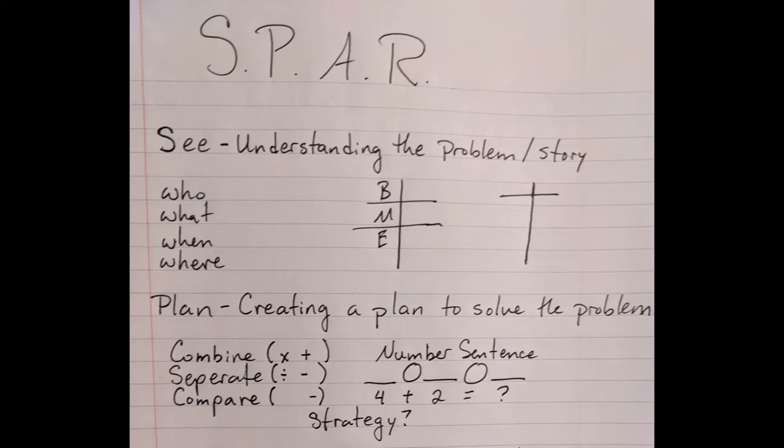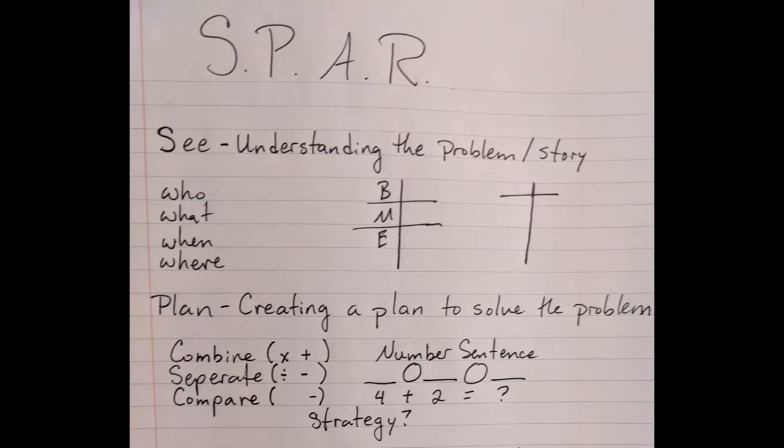Depending on the type of problem, you might also have to draw a chart of some kind to help you understand more about the problem. You can make a T-chart for comparing things. You can also use a BME chart, which stands for beginning, middle, and end. You can pull out information from the beginning of the story, the middle of the story, and the end of the story to help you understand where there's missing information and what operation you might have to do.